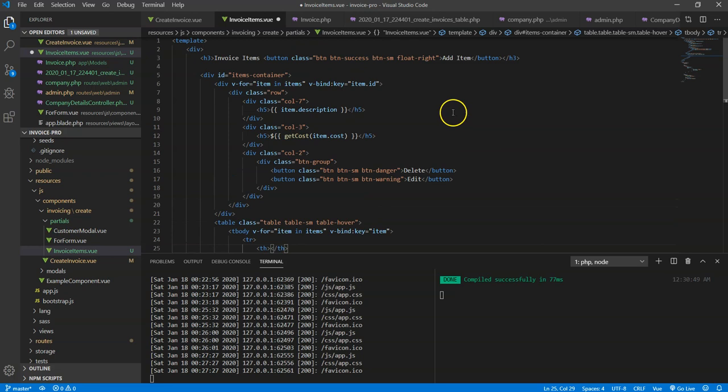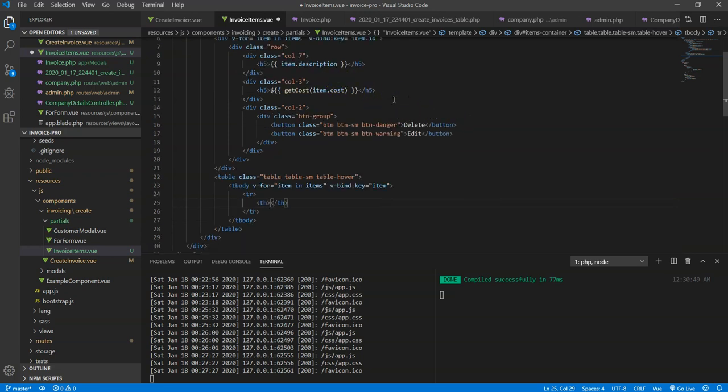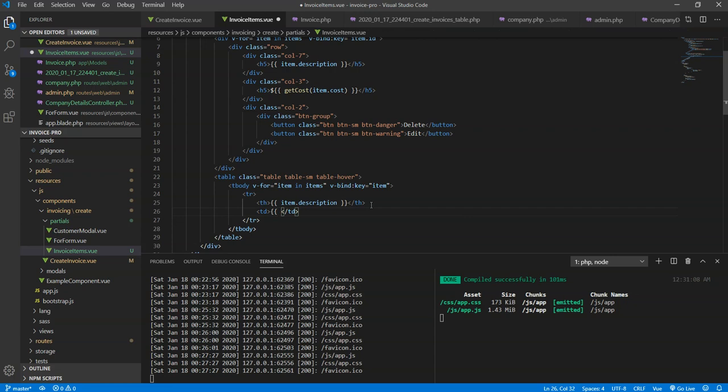Yeah, we'll see what it looks like bold. We'll get cost.